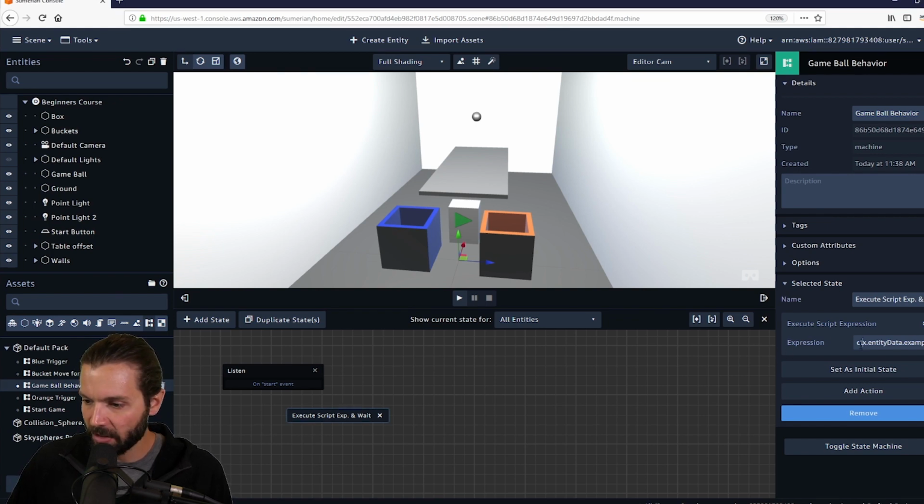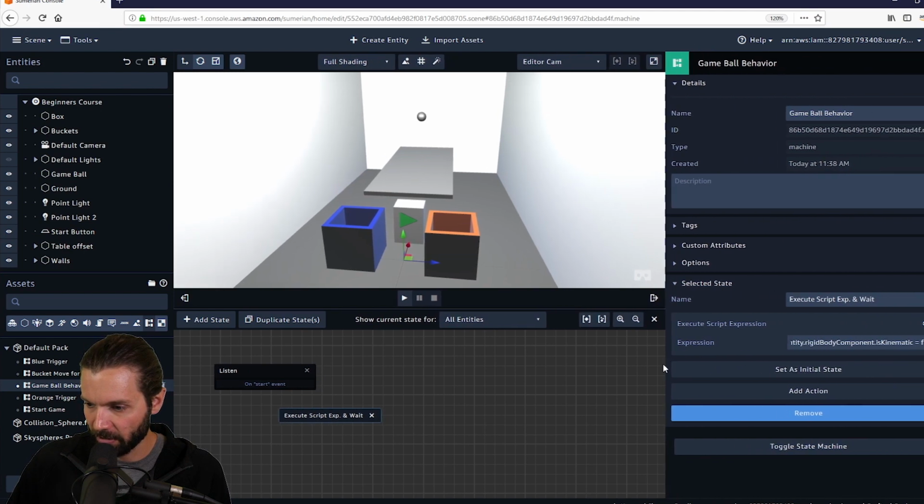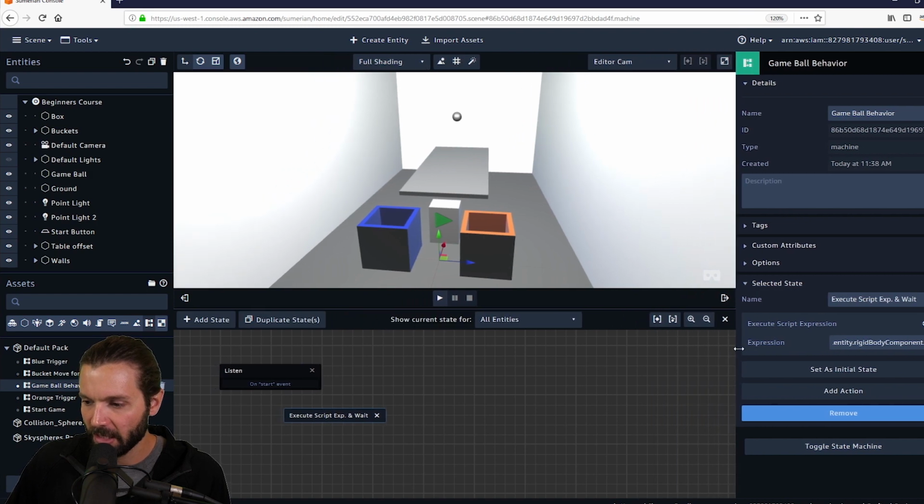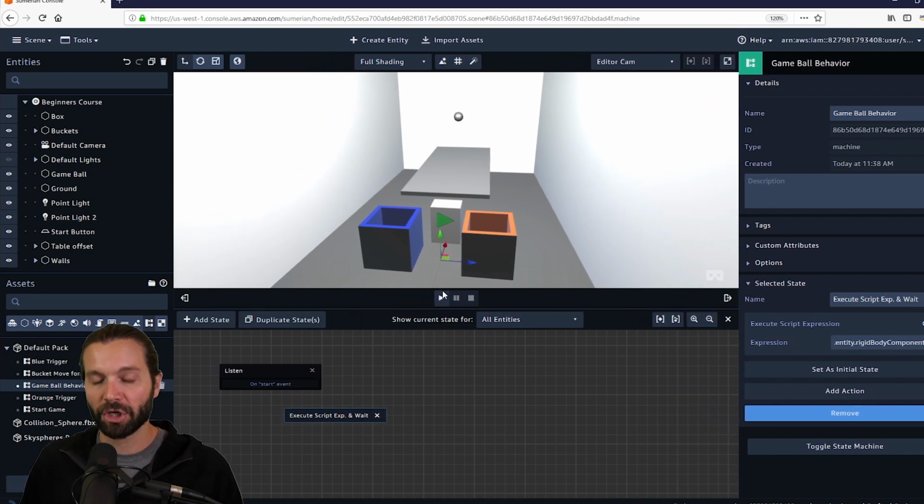I'm going to add the script expression, which is ctx.entity.rigidBodyComponent.isKinematic equals false. Don't worry too much about what this is doing, but this is essentially ensuring that the game ball will respond to gravity. That's what this script expression is doing.